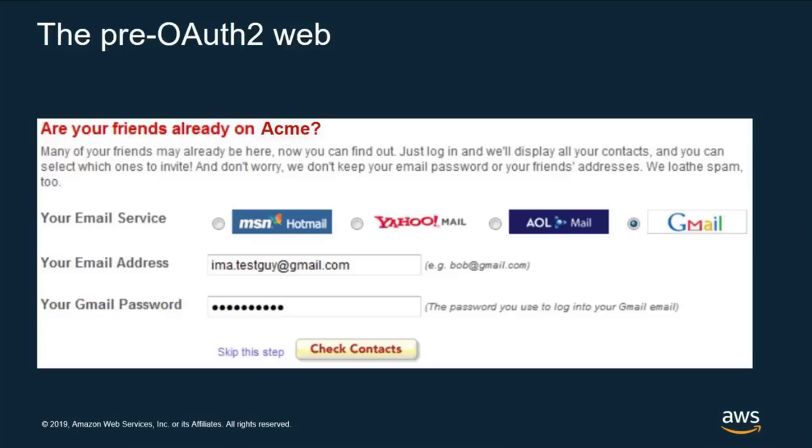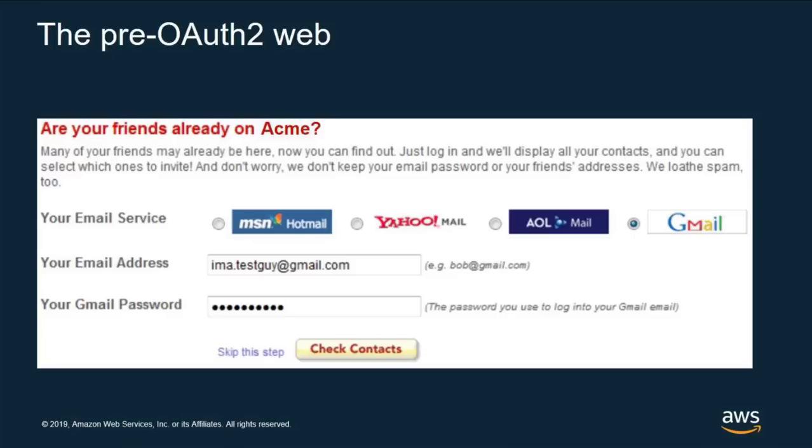For those of you that have been in the internet age for a while, we might be dating ourselves, but you might remember pages that look something like this. This is an actual website; I've changed the name to protect the guilty. You would go to a website like this, and if you wanted to collaborate with your friends, they often would ask you directly for your credentials.